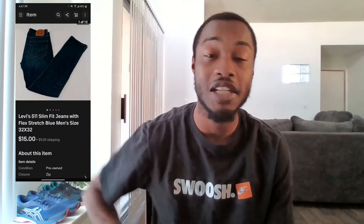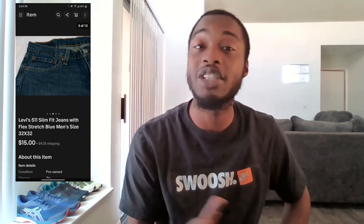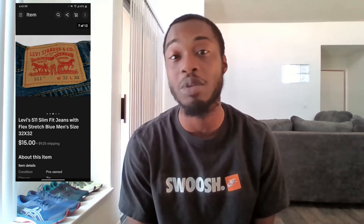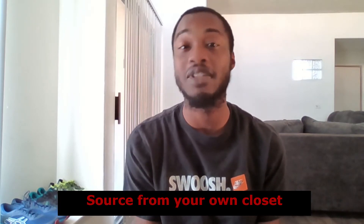The first item on the list is this pair of 511 Levi's. This pair was sitting in my closet for a long time collecting dust — somebody bought them as a gift and I don't really wear jeans. After a couple years I figured I'd put them up on eBay to see how everything works, and they flipped real quick for $15 plus shipping. The tip here: if you're just getting started, source from your own closet first. Find stuff you don't use or wear anymore that might be worth money, post it on eBay to learn how listing works — and you're not wasting money at thrift stores before you even understand the platform.